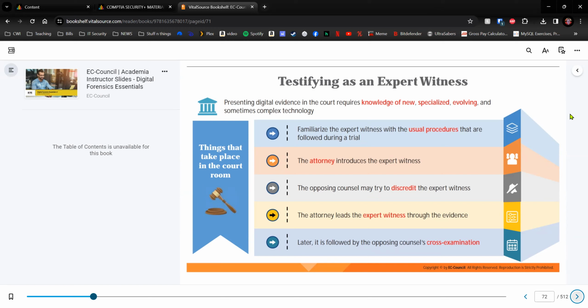Familiarize the expert witness with the usual procedures that are followed during trial. The attorney introduces your witness. The opposing counsel may try to discredit the witness. The attorney leads the expert witness through the evidence, and later it is followed by the opposing counsel's cross-examination.